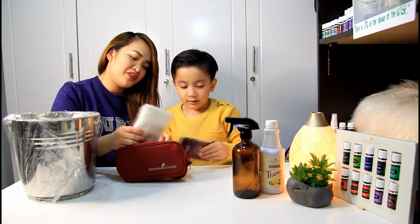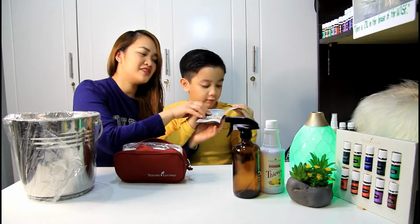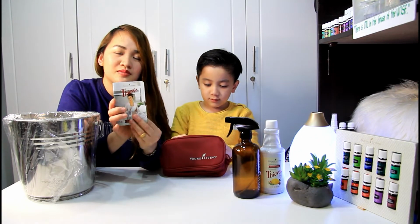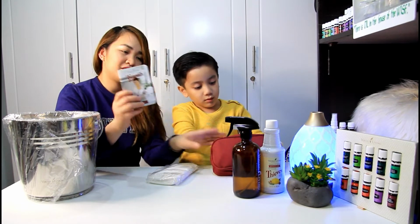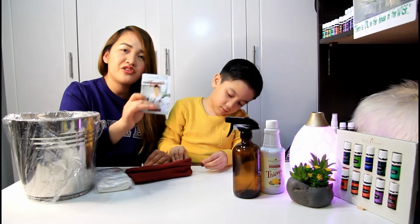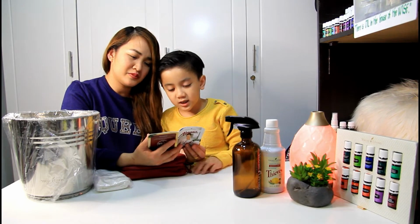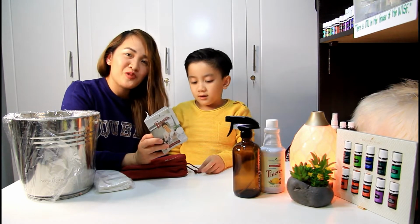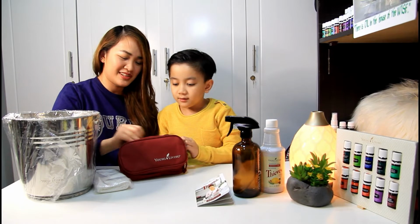Inside, you see? Wow, there is a cloth, Ethan. And there's a book. Show them the book. Can you read this book? The Thieves Home Cleaning Kit. Inside of this book are the recipes for cleaning, like your scrubs or all-purpose cleaner. It's good because you have a recipe guide on how to use all of these in your cleaning. Toilet bowl spritzer, glass cleaner, air freshener spray. So we can use this for our next DIY vlog. Yes, you can read it at night like a storybook.